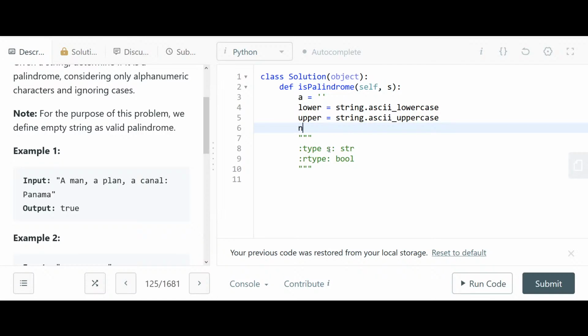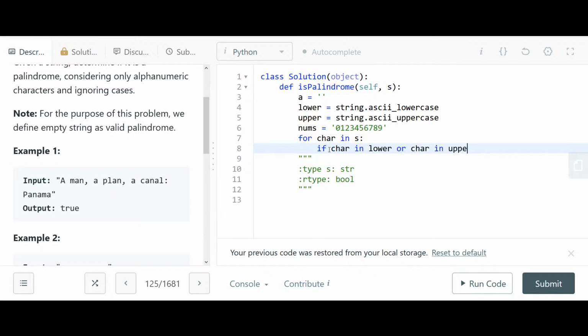So we need a string containing all the numbers. So I'm just going to do that. Okay, so then we can just loop through the elements of S. So for char in S, if char in lower or char in upper or char in nums, right? So if any of these is satisfied, that means the character is an alphanumeric character. In that case, we just add it to this A variable.